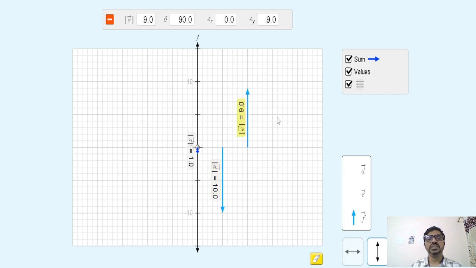You can add these two vectors and find the resultant. So e bar is along positive y-axis, and d bar is along negative y-axis. Resultant, d bar plus e bar, will be what s bar equal to? It's not the addition 10 plus 12, but it is going to be 12 minus 10 because they are opposite to each other. That's going to be 2 units, and the bigger vector is e bar, which is along positive y-axis. So the resultant would be in the direction of the bigger vector. You can increase it, you see it is going to increase. If you decrease it, you see that it is going to decrease, and it will be in the direction of d bar because d bar is a bigger vector now. So the same rules apply.